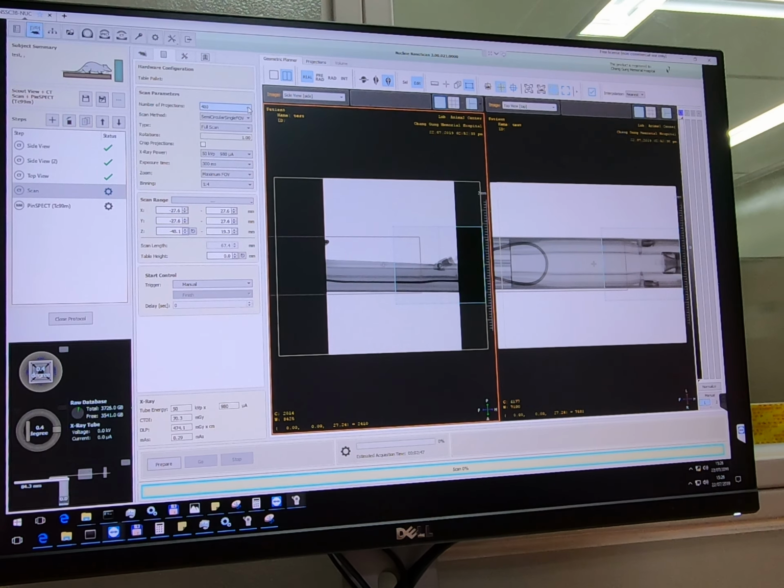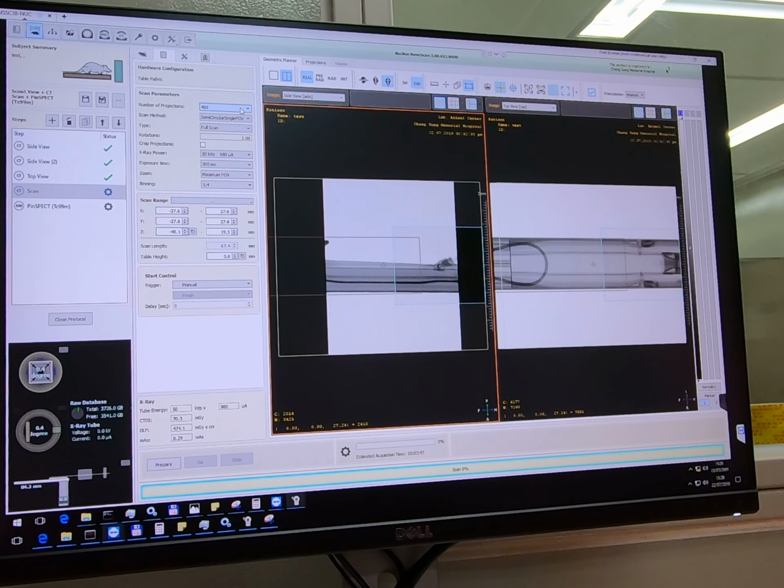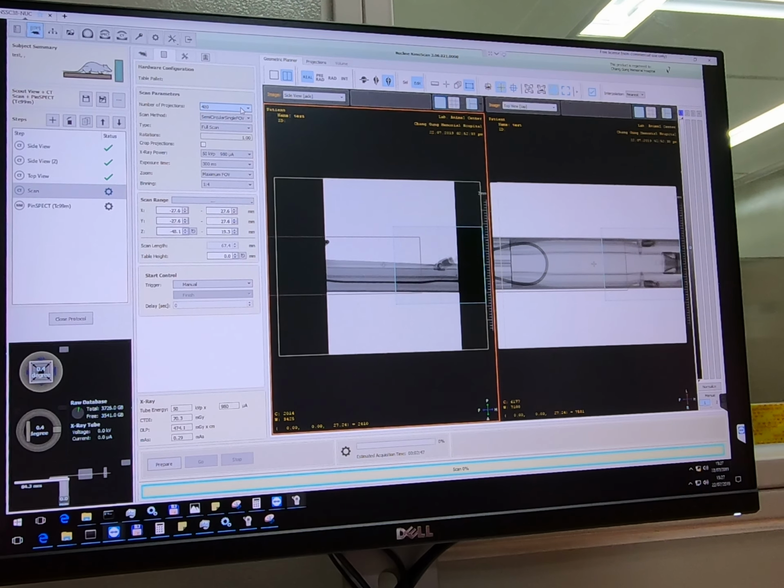So I would recommend to use this 480 if you want to go for quite a nice image, so not only for material map. Okay, but let's predefine what is the purpose of the scan, because I cannot optimize all the parameters for all the purposes. So what is the purpose here? Just for the SPECT registration. Okay, so you just want to know which part is where, so it's roughly a kind of acceptable image.